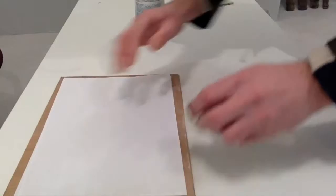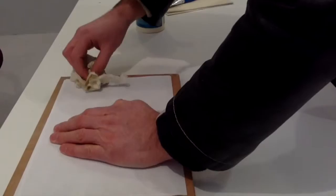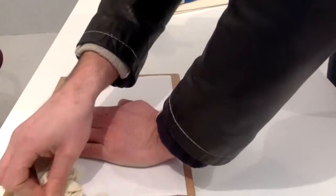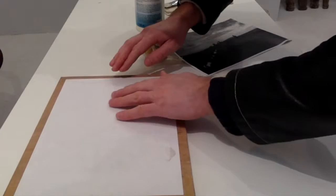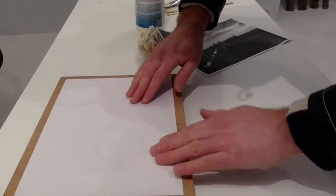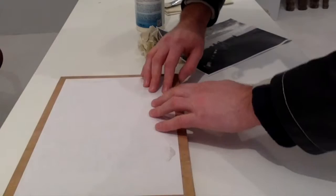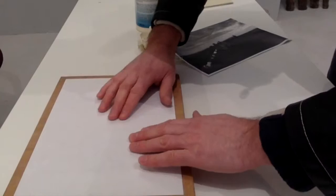One thing I didn't mention — but it's pretty straightforward — you can also make some text if you want, but remember you first have to print it out in mirror so that it looks correct on the wood print. Let's remove the covering paper and check for any places where there can be gaps where the paper is not pressed to the wood. I think it's quite okay here, so now it's a matter of drying. Let's take it upstairs and dry it for at least a couple of hours before we do the next bit.